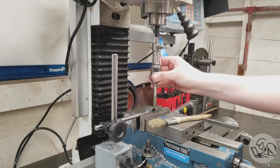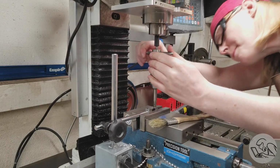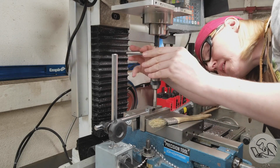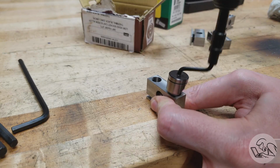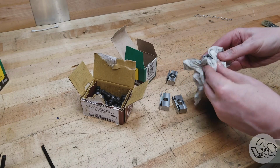Incidentally, the tap drill size for 3/8-16 is Q on the Imperial letter drill scale, and I'm not saying that influenced my decision to go with this hardware, but I'm also not saying that. Back to the Noga bag of tricks for some deburring action, and then I'll clean off some excess oil there.